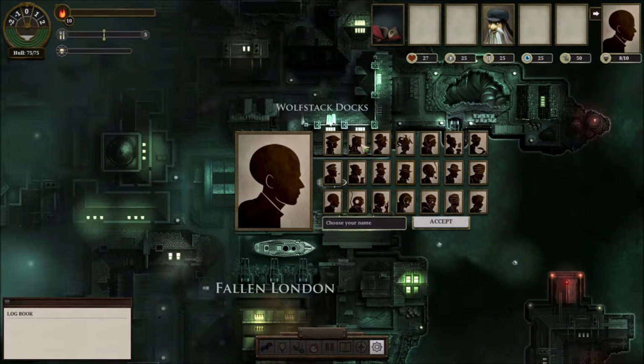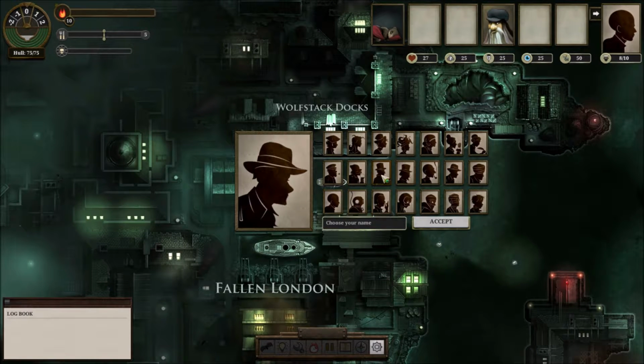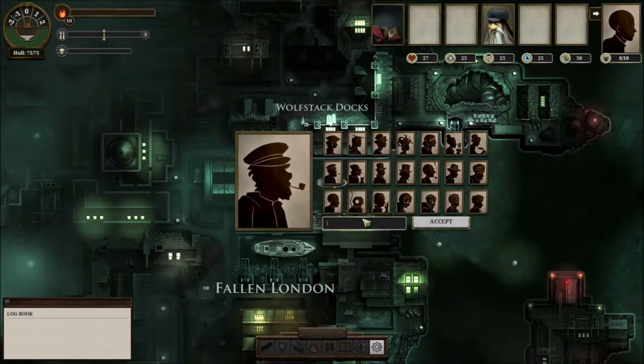Alright, so the very last bit of character creation is what do we look like. Again, let's find our sea captain somewhere. I'm sure we can find him. Our veteran. Yeah, perfect. And we're going to call us Sir, so Sir O'Malley.